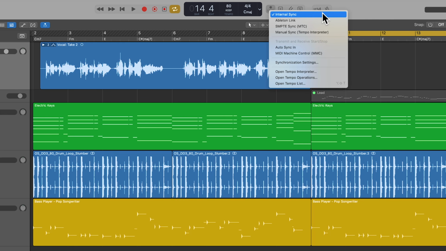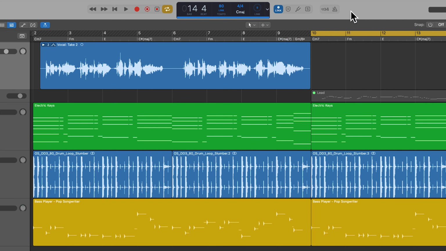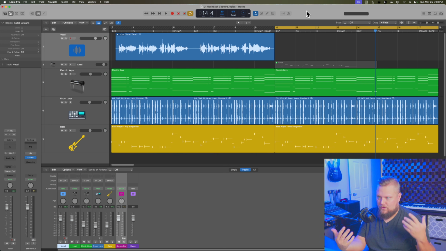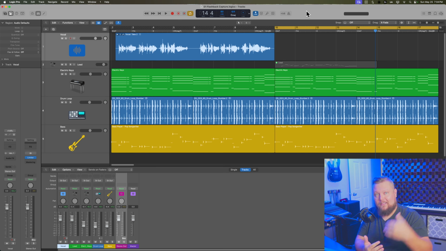Another option here under modes and functions, if you click on sync, you'll see your sync options. You can click and hold on this, and you can switch this over to Ableton Link. Support for Ableton Link was added a few versions ago, but what is different now is that Ableton Link will now transmit MIDI clock. If you use Ableton Link to link up MIDI devices or different software platforms or different computers, that's going to be really helpful for that, especially if you use Logic in a live setting.